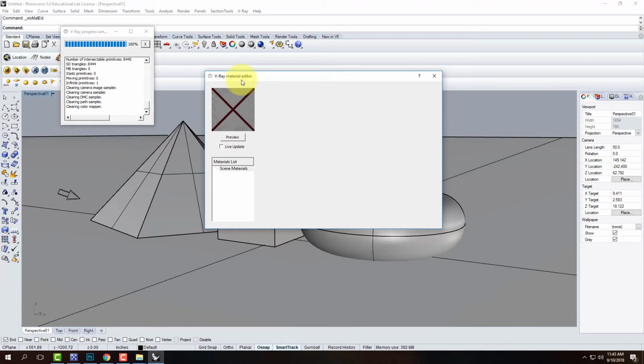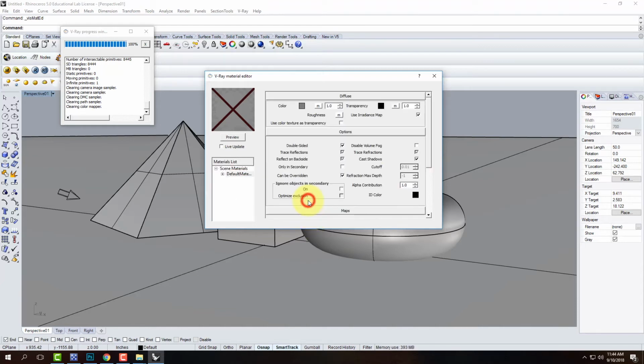And what we're seeing here in the V-Ray material editor is this X would be a preview of a selected material. I have no materials, so I have no previews yet. And we have a top hierarchy in the tree that says scene materials. And again, I have no actual materials just yet. So I could create a material by right-clicking on scene materials and saying create material, standard. Don't worry about what these other materials are. We're just working with standard. And when I do that, I now have a material called default material. I could go ahead and preview that default material. Oh, it's gray. All right.